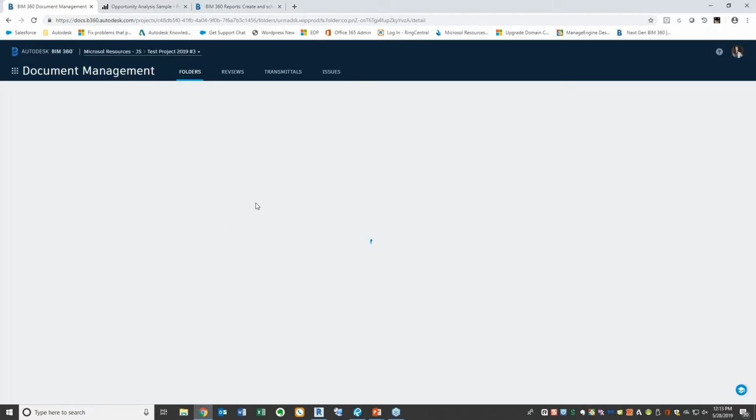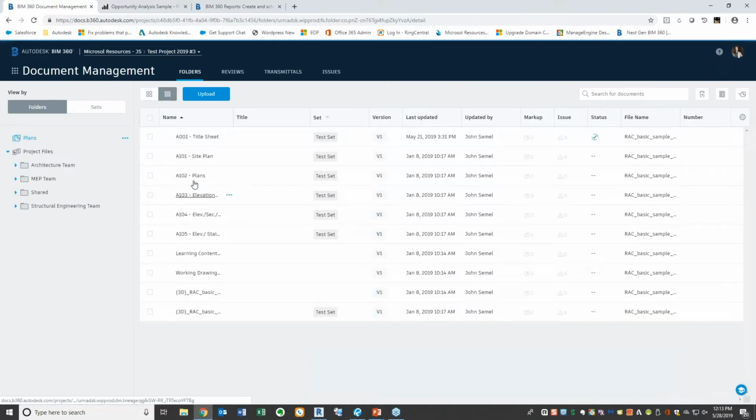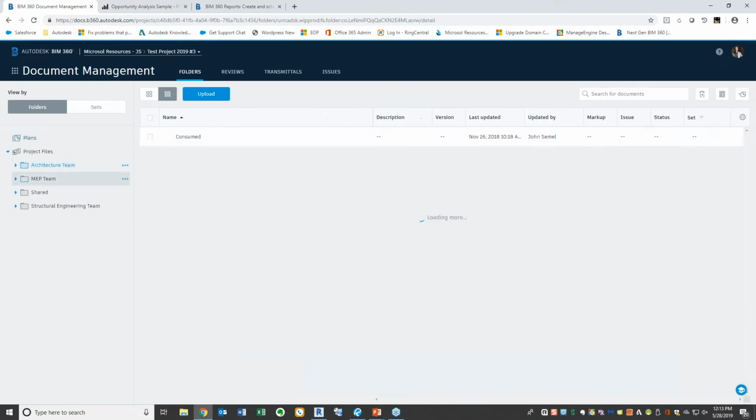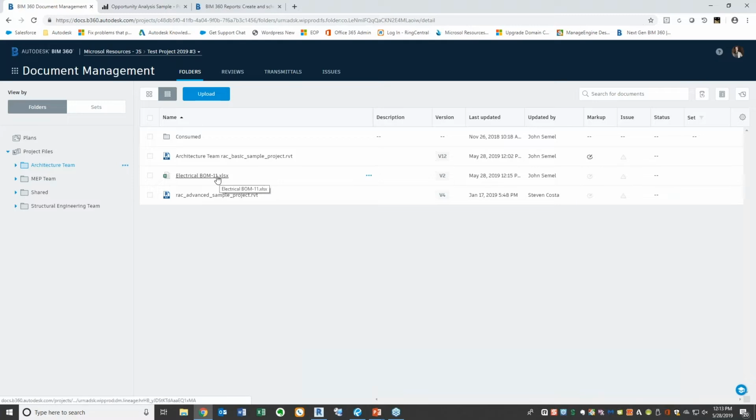So this is a great coordination tool if you have multiple people who need to work on Word documents or Excel sheets, and you don't necessarily want to be sending emails constantly back and forth or switching to another system. You can keep everything contained within the BIM 360 Docs environment.